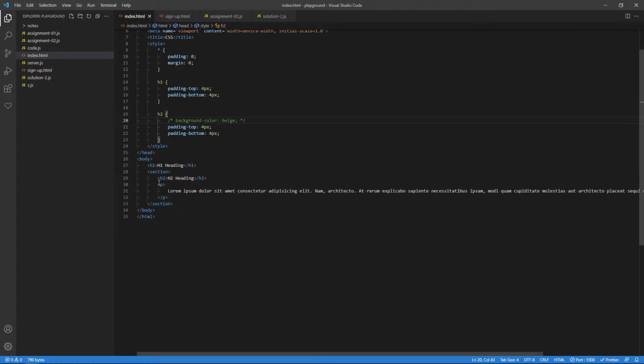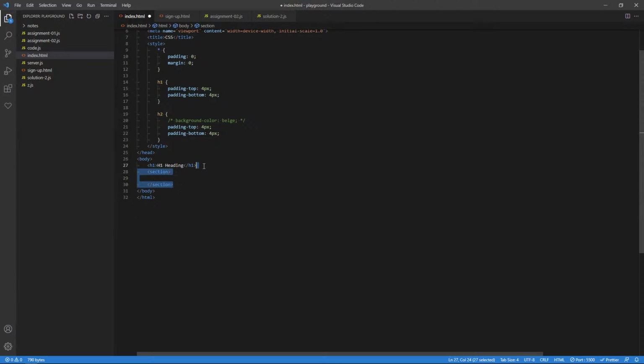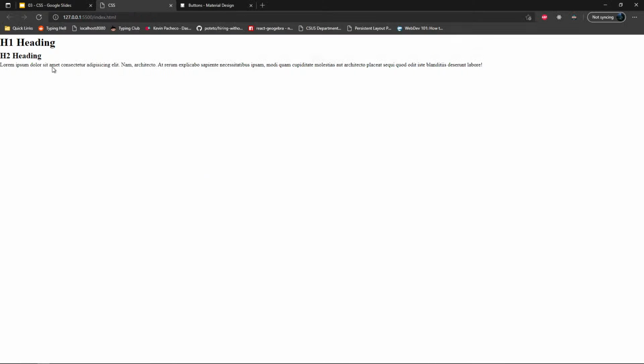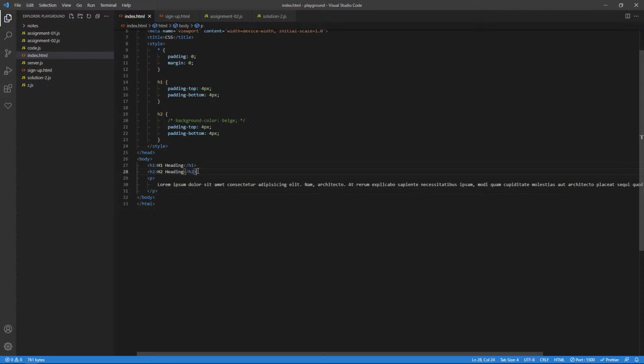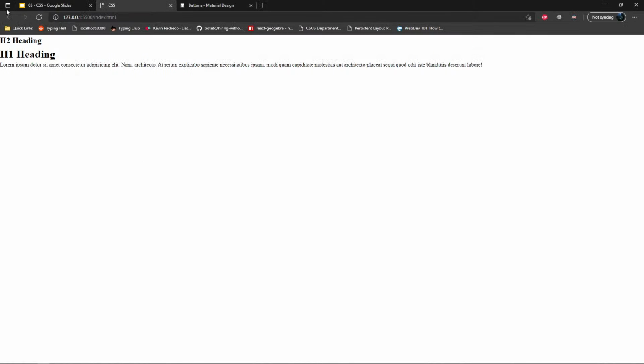Now, let's say I did something like this. Let's put this all in the same level. Okay. Now, you guys all agreed that your eyes go to H1. Now, what happens if I were to flip this? So I have H2, then I have H1. How do you guys feel about that? Where do your eyes get drawn? Does it still get drawn to H1?